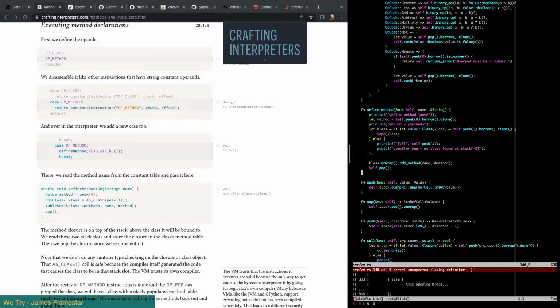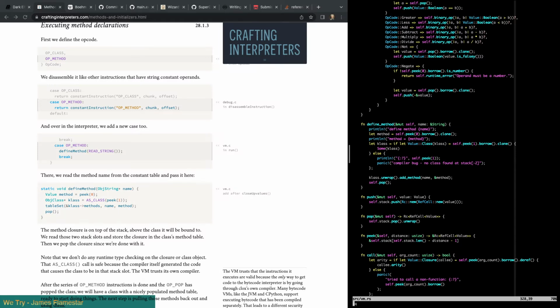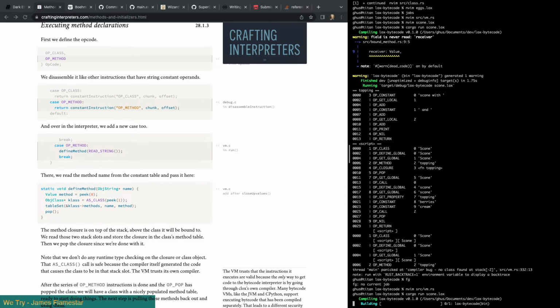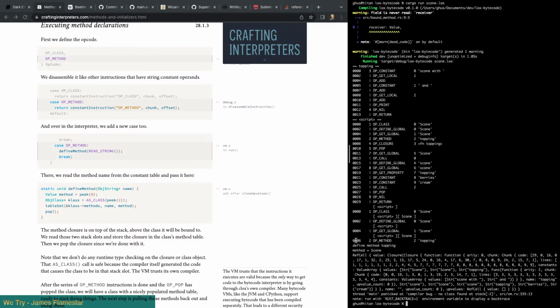And what did I mess up? Oh, here. There, okay. Define method topping, and then see, it's expecting to see the class. Right, so what's happening is it's looking here and finding the script instead of here.